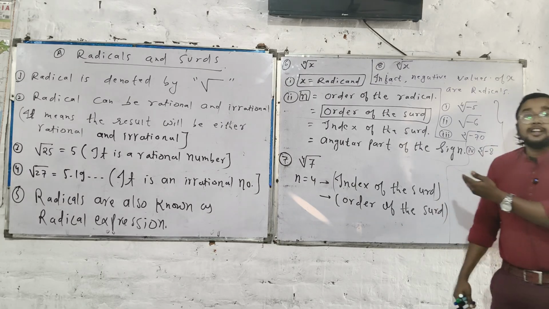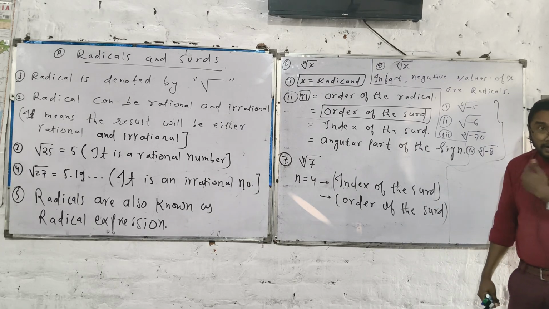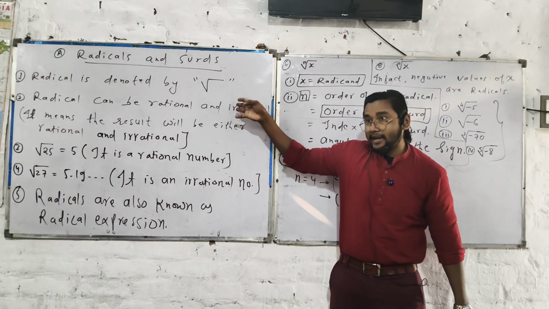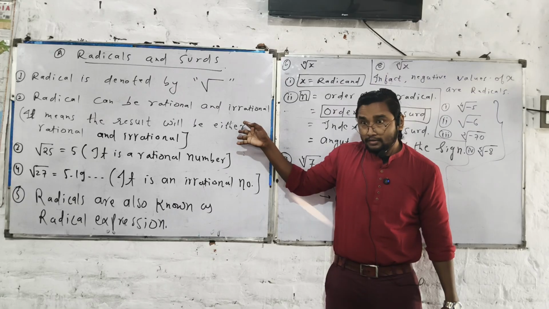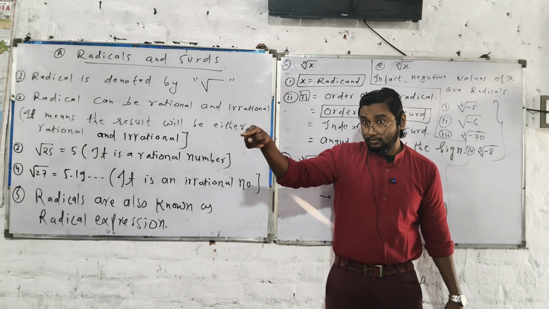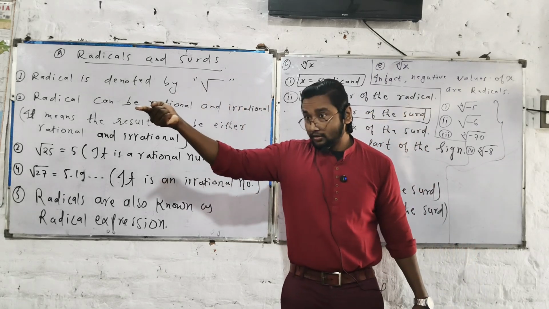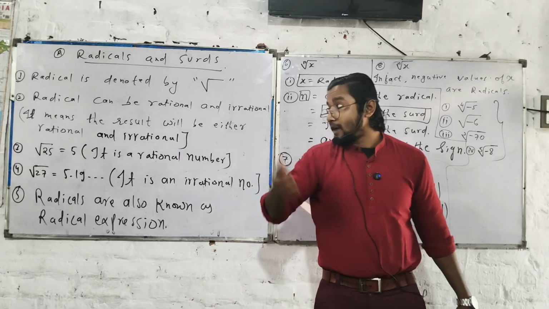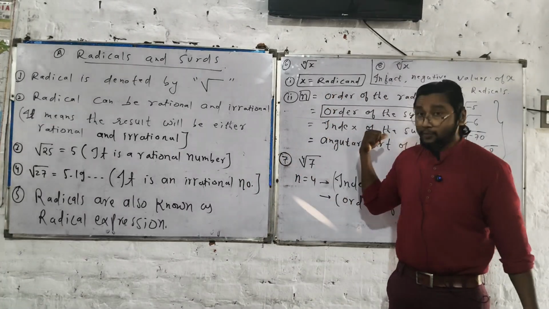But I didn't want to discuss this point. Let me tell you now. Because I knew that somebody could ask me the question. The result of the radicals will be either rational or irrational, because it is written there. And somebody will study, not all of you, and will ask me the question later. Why is it written there? That's why I didn't want to show this point.